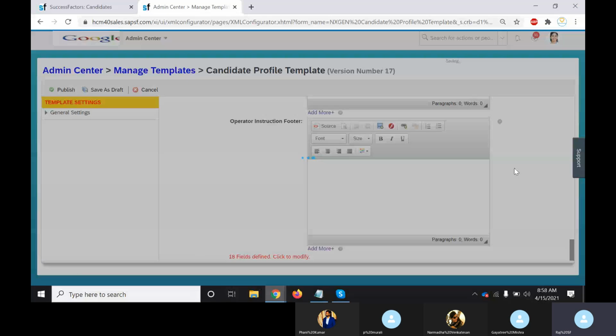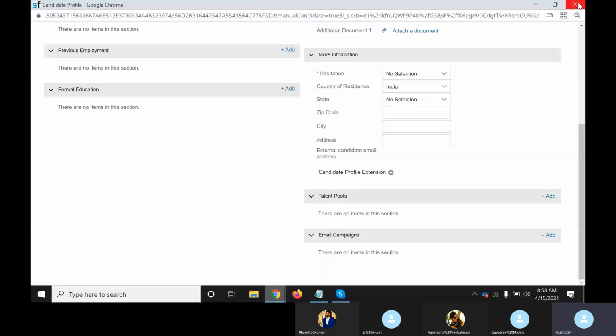Okay, it was successfully saved. Then go to test and we will see whether the new data is added or not. Just replace the page, any of your pages, and you can create a new candidate. It's not working. Let me go to any job application and open any already existing candidate information. There we will see.